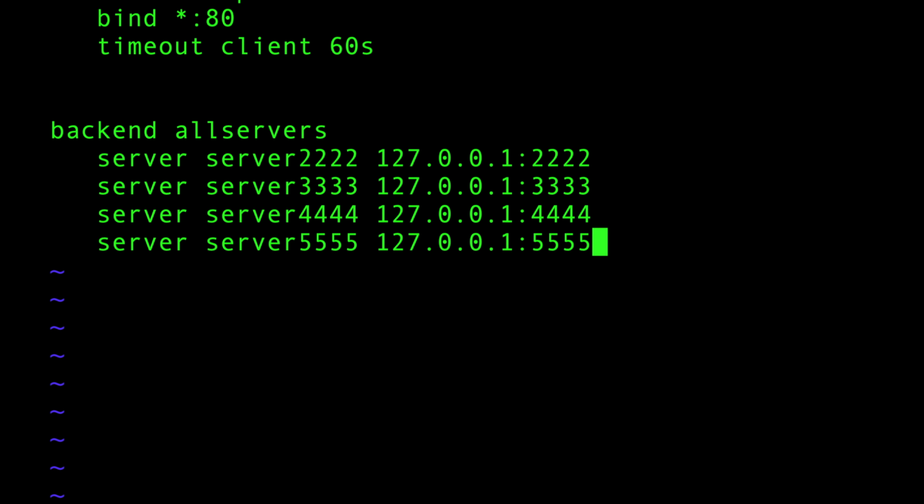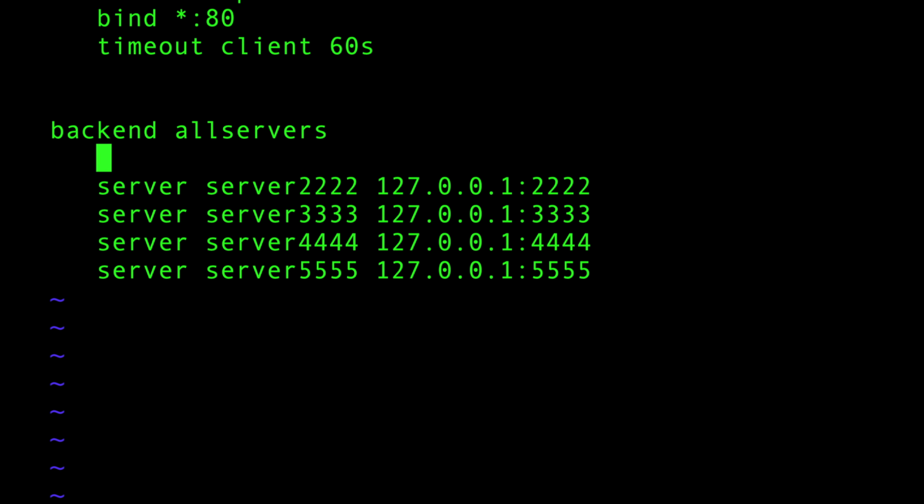Cool. We have something missing here. A bunch of things, actually. How many timeouts do we have in the backend? We have 2 timeouts. Timeout connect. How much do you want me to wait before I give up connecting to the backend servers, all these guys, for the first time? So if I attempt to connect, how long do you want me to wait? I mean, 10 seconds is really a lot, but let's say just 10 seconds. If the backend doesn't respond within 10 seconds, give up, guys.